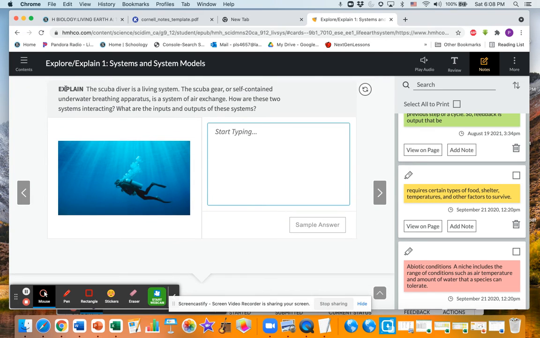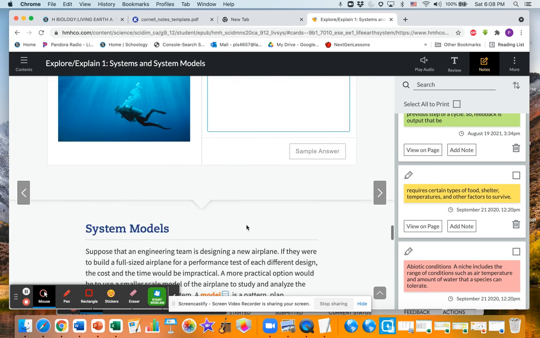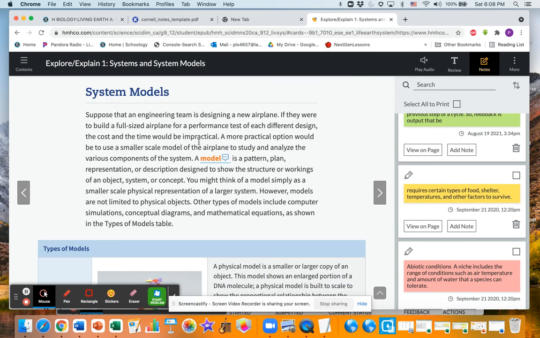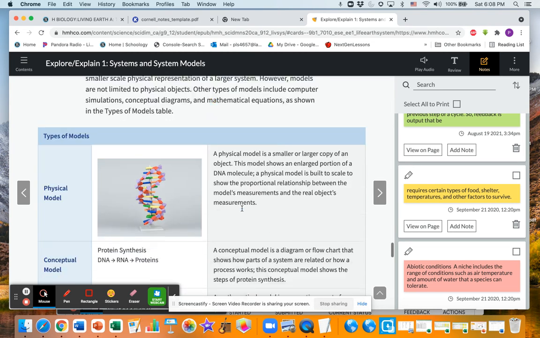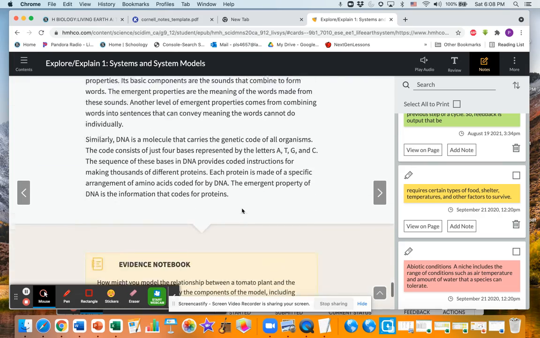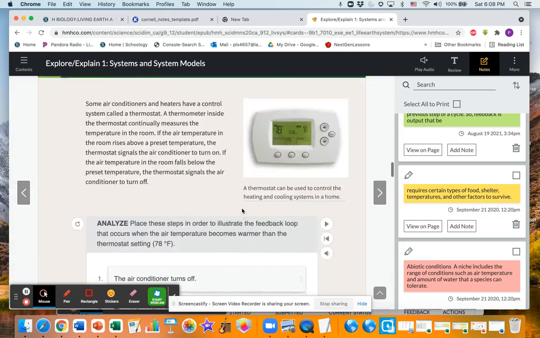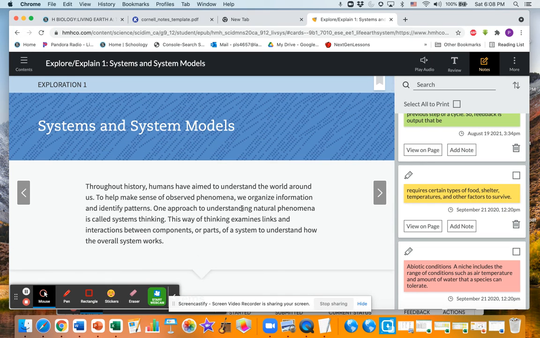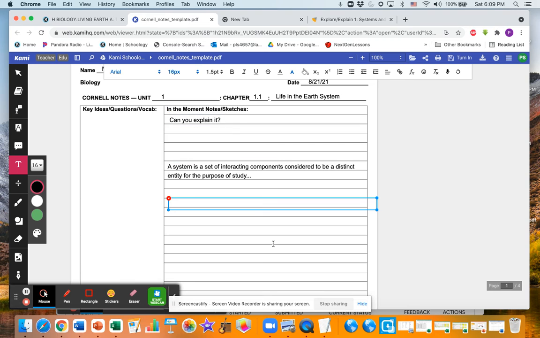And if you see anything that says explain, you want to put that in your notes. But in addition to that, you want to take notes of important vocabulary, important concepts, and you want to really understand it. The reason I'm asking you to do these notes over the weekend is because next week in class, I'm going to lecture on these notes. And I want you to have some pre-programmed information in your brain so that it means more to you. It always means more to you if you can then go back to your Cornell notes when you're done writing everything down.